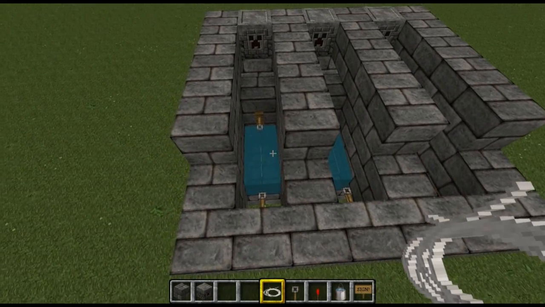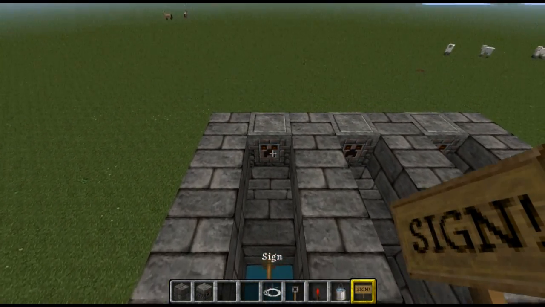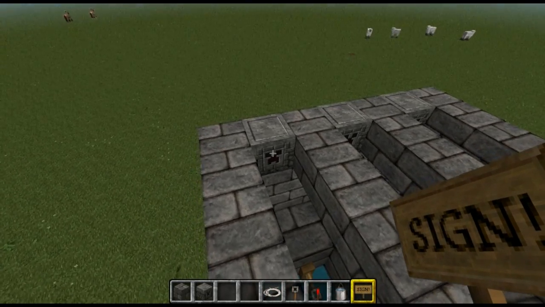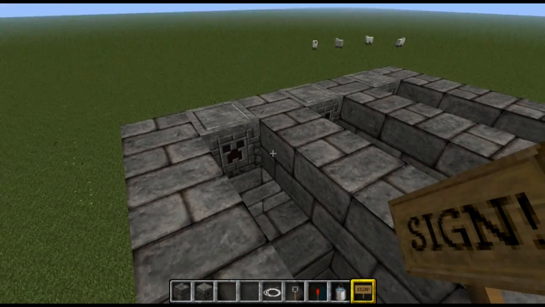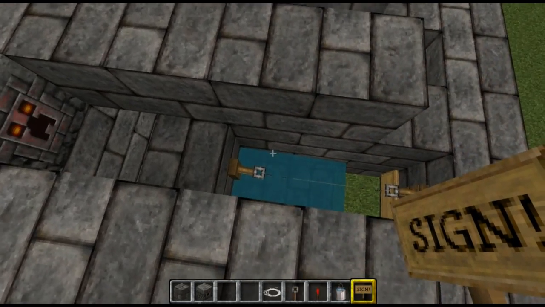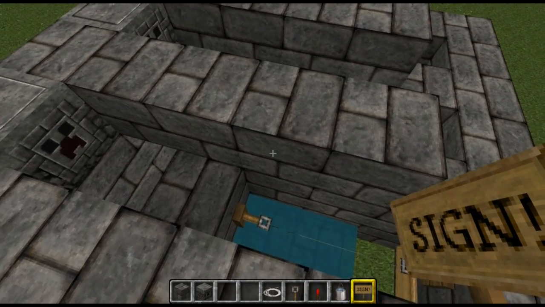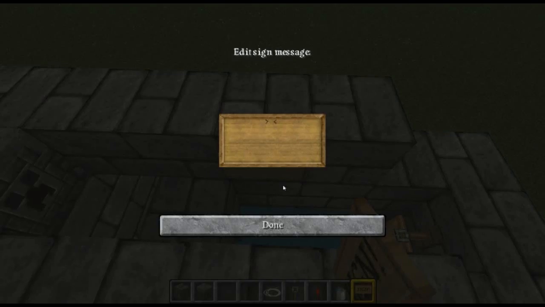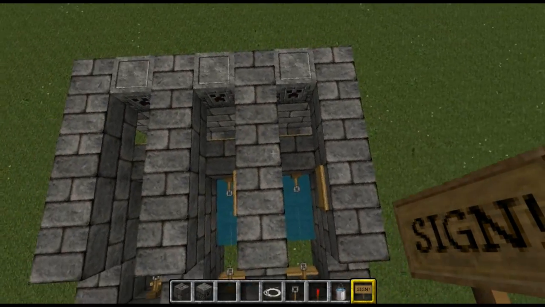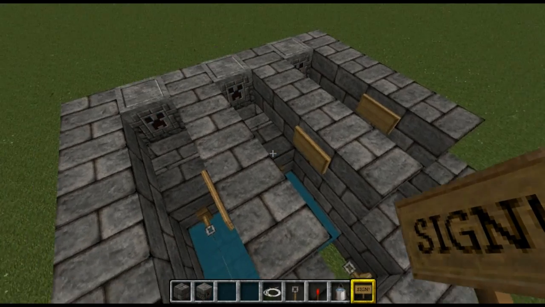Okay, so now we want to think about starting to put these buckets of water in the dispenser. But first, before we do that, as you can see, if that dispenser shoots out water, it's going to flow over the edge and knock out our tripwire hooks. And to stop that, you just put a sign up there, there, and there. Quite simple. Now the water cannot go over the edge, but the villager will.